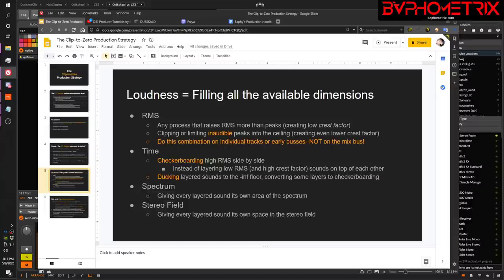I'm going to use a really generic term. There's a bunch of dimensions to music in the engineering sense. And I think the easiest way to talk about those dimensions, you'll hear people talk about front-to-back soundstage depth, but I don't think that plays as much into the loudness factor. So I don't have depth listed here, but I think the main dimensions for loudness can be broken down into four basic groups. There's just the sheer RMS of a sound, right?